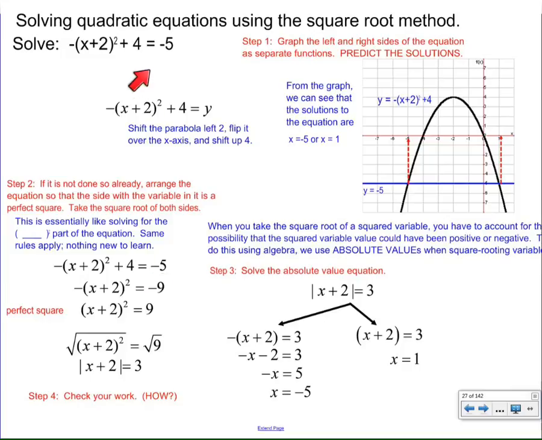So really, the only thing that's new from what we did before is we're graphing parabolas instead of absolute values. And we're adding the part about taking the square root of both sides. So once again, we do not take the square root of both sides until we've taken our equation in a given form and express it in something squared equals something else. Otherwise, the square root method will not work.